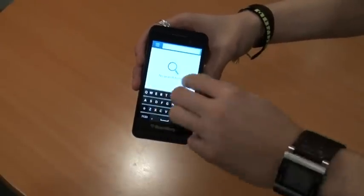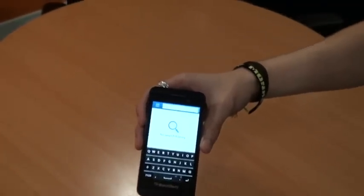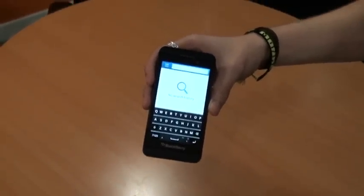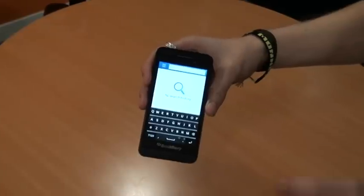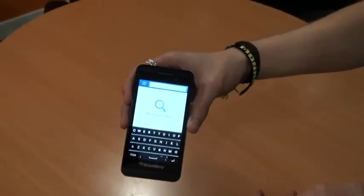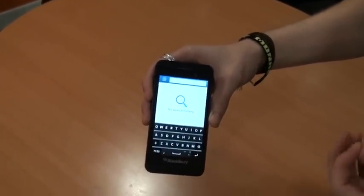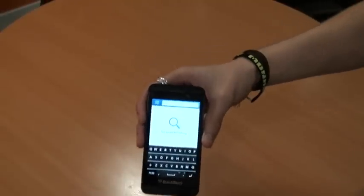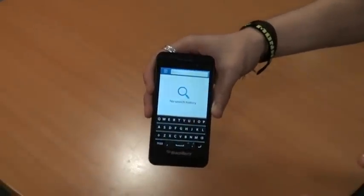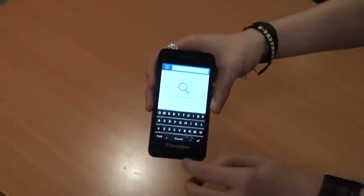Another feature you'll see here is the new keyboard. Now, physical keyboards are always a selling point for BlackBerry devices, but for the BlackBerry 10, they've added what they claim is the best ever keyboard. It's meant to make it so you can type messages faster by remembering things like phraseology, spelling, slang, pretty much everything. We've tested it and are fairly impressed, though we haven't managed to get quite as used to it as we are with, say, iOS or Android keyboards.